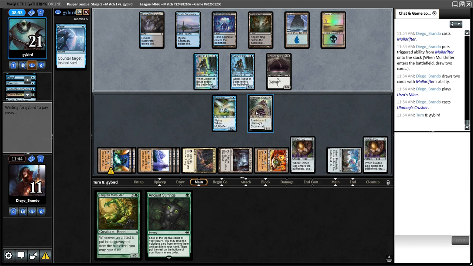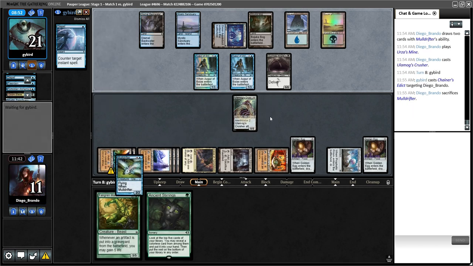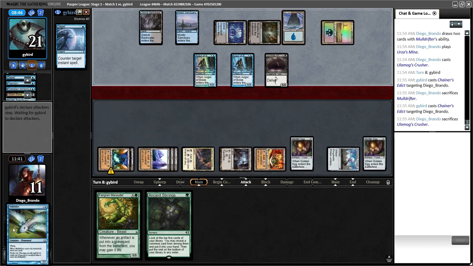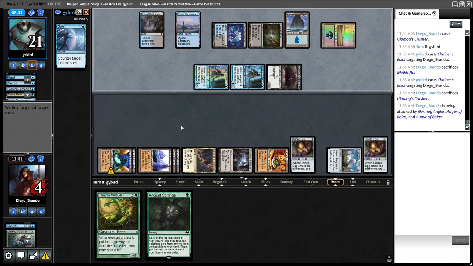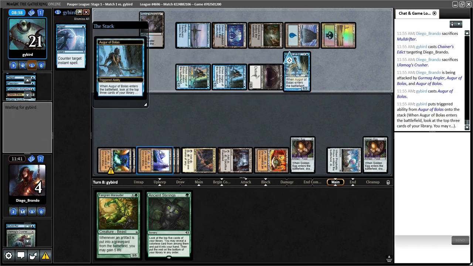Going to need to yield hard removal for that Crusher. Even if they have it, we do have Haunted Fengraff. Ah, they have multiple hard removal spells. Alright, that's not so great. So we are going to need to land this Fangren, I think, here.